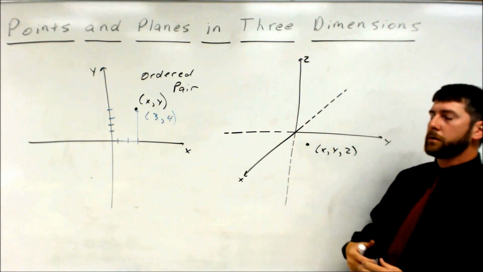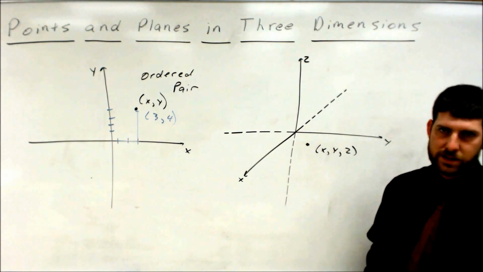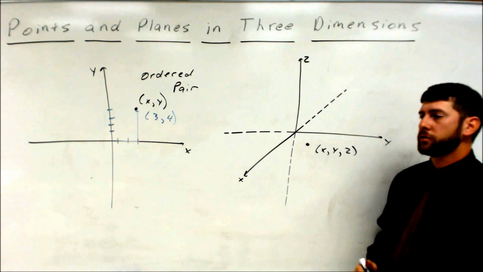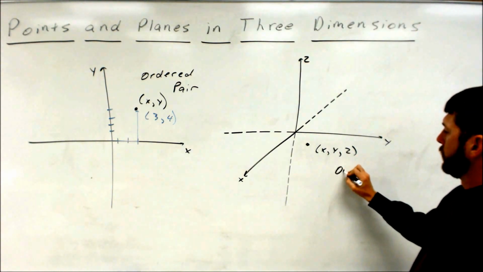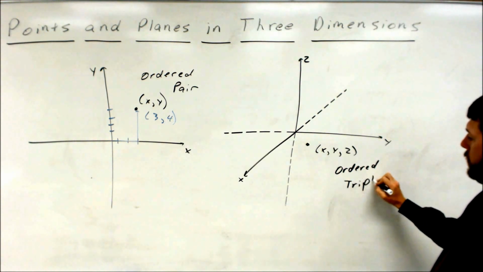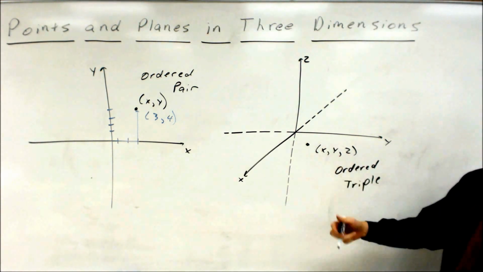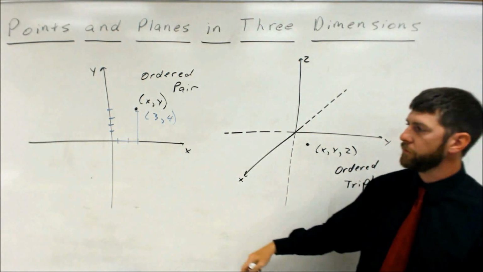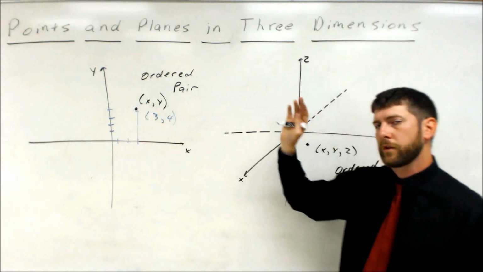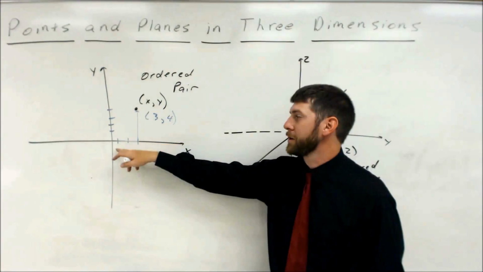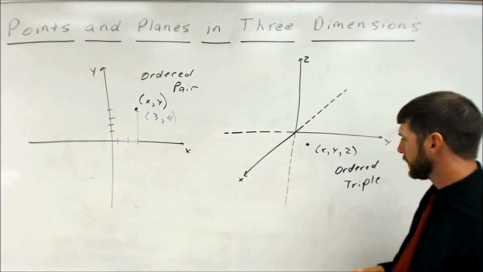Now over here in three-dimensional space, because we're graphing on a two-dimensional surface and we're trying to do a three-dimensional point, it's a lot more difficult to see. We don't use ordered pairs. We now have a third value, so we call it an ordered triple. Ordered triple, specific order, 3 values, X, then Y, then Z. So it's just like we went before. We do our length, we do our width, and we do our height.